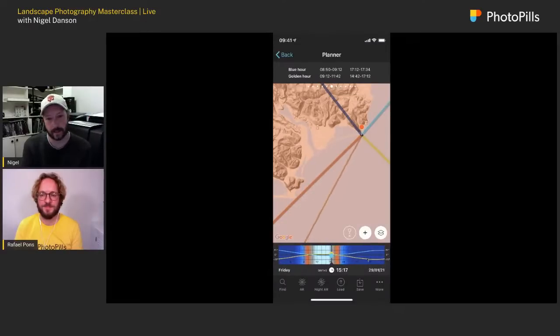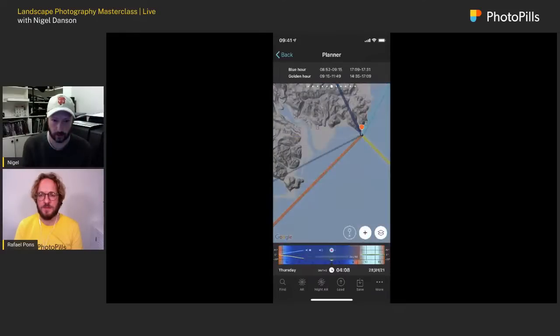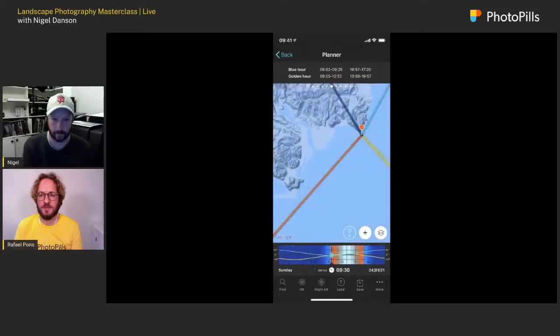And as you can see, as I move this here, you can see that sunset is just here. So I needed to make sure that I didn't get the sun being impacted by this mountain here on the cliffs that I was photographing here. So what I wanted to do was make sure that when my position of my drone was a little bit out to sea, that happened. So if I just change this, and if I scrolled back to an earlier time, then you can see that if I went earlier, I'd be fine.